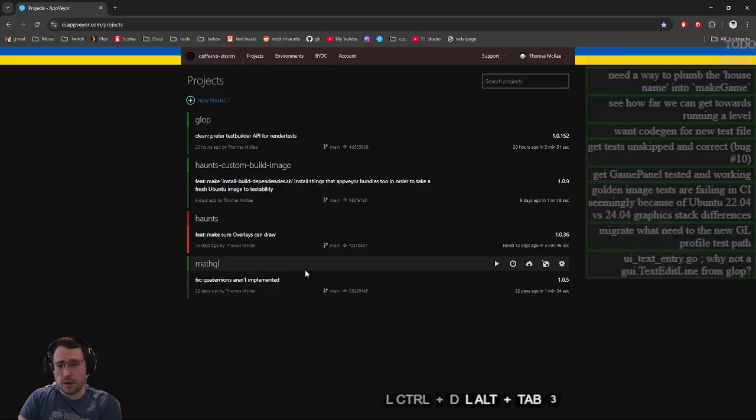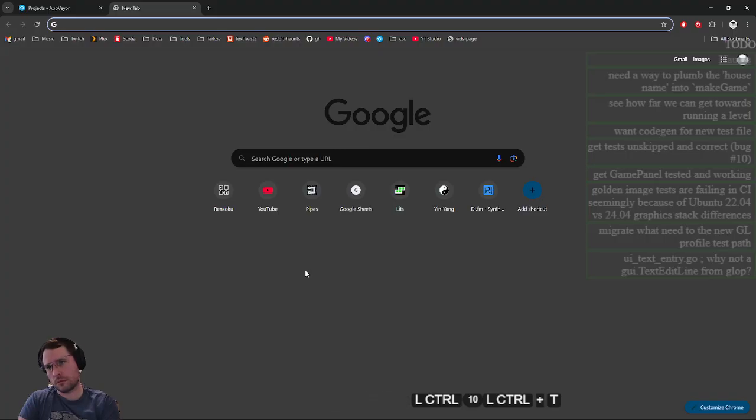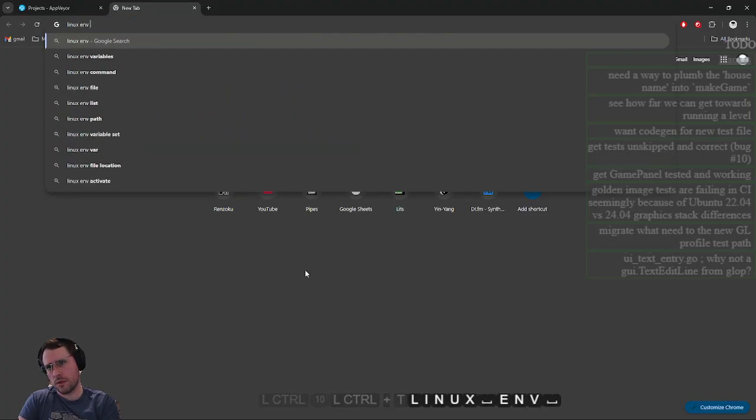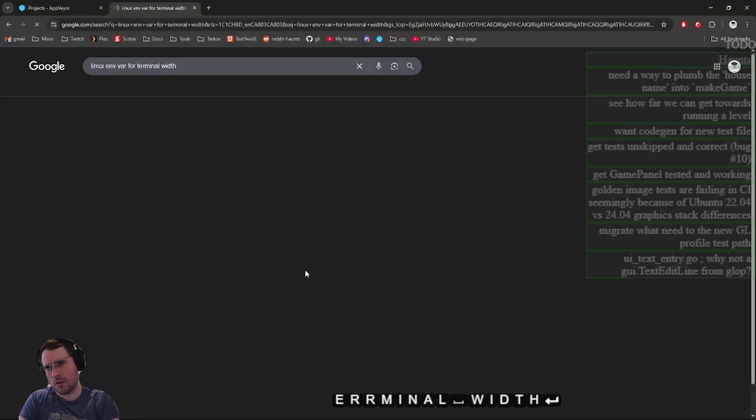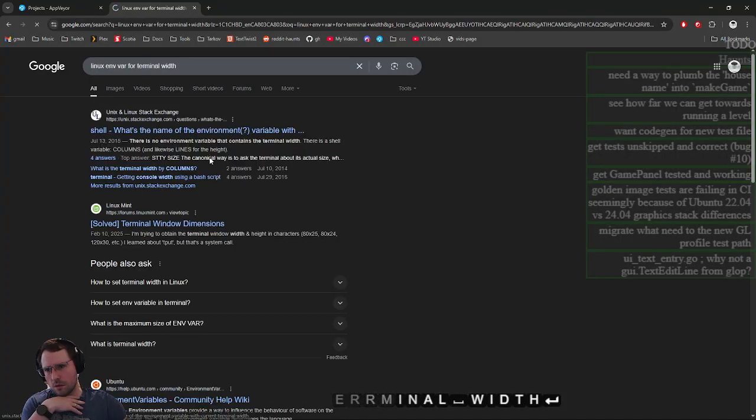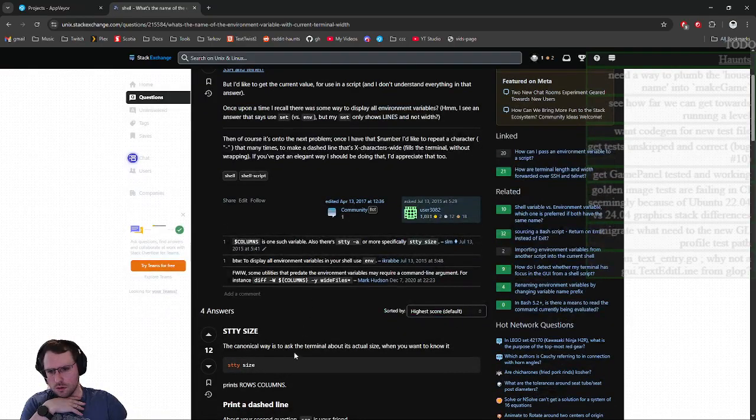Well, I guess we're getting distracted by this. Linux envar for terminal width. STTY size.